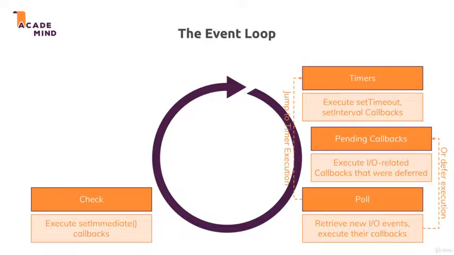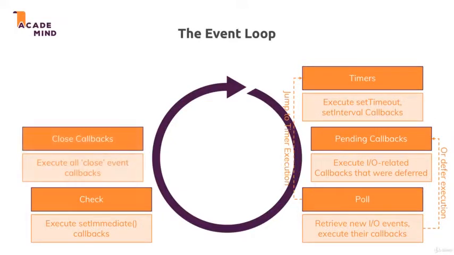Now we're nearing the end of each iteration cycle, and now Node.js will execute all close event callbacks. So if you registered any close events, and in our code we haven't, but if you had any close events, this would be the point of time where Node.js executes their appropriate callbacks. So roughly spoken, we have timer callbacks, we then have any I/O related callbacks and other event callbacks, and set immediate, followed by close event callbacks. So close events are basically handled separately, or their callbacks are handled separately, we should say.